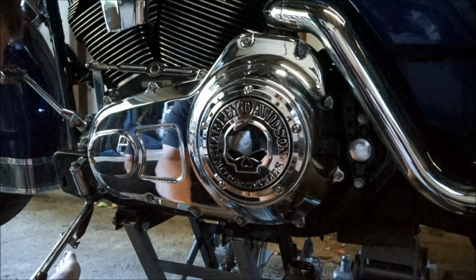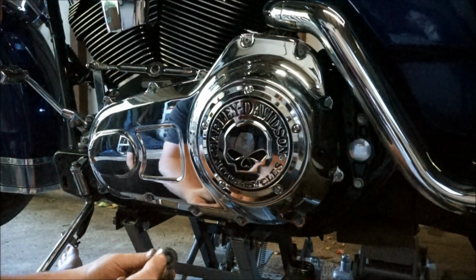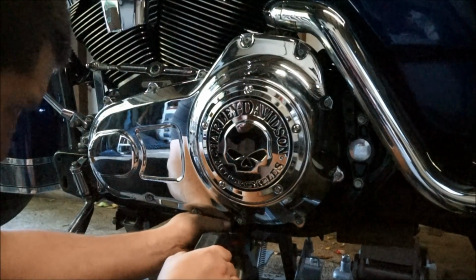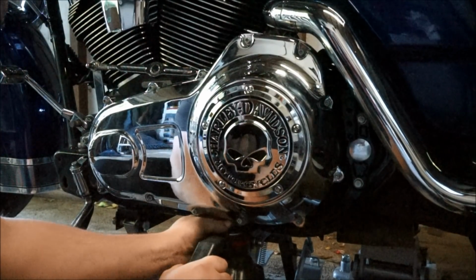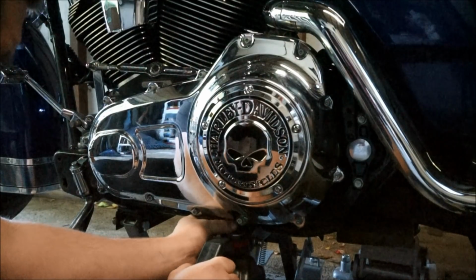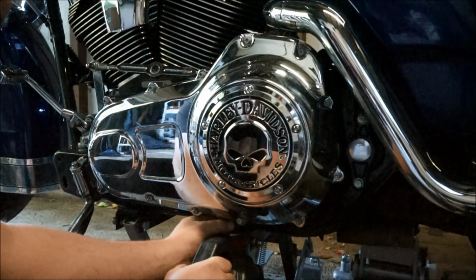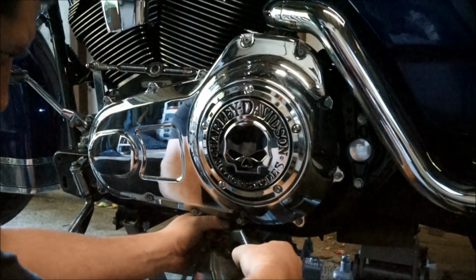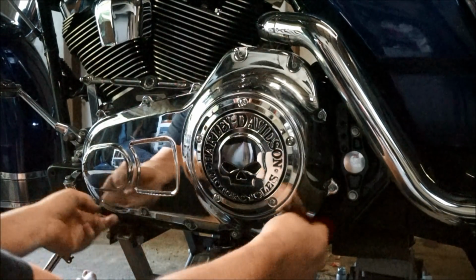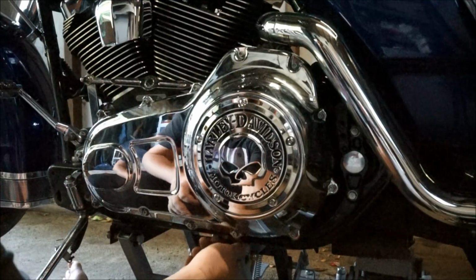Okay, so next thing we need to do is drain off the oil in there. There's a little bolt on the bottom here. I've just got an old oil bottle just to help drain that off. Okay, so while that was draining off, I just went and cracked all these nuts. So that's basically got all the oil out of that now. So I just put the nut back in.